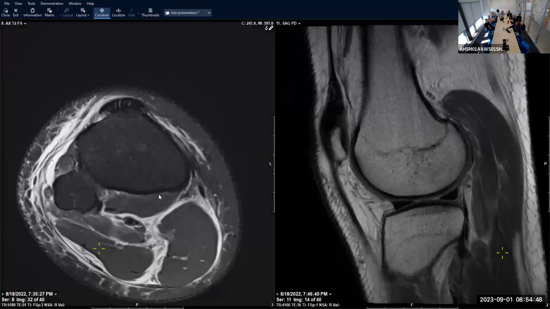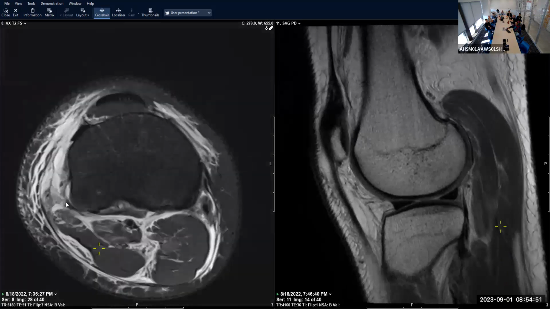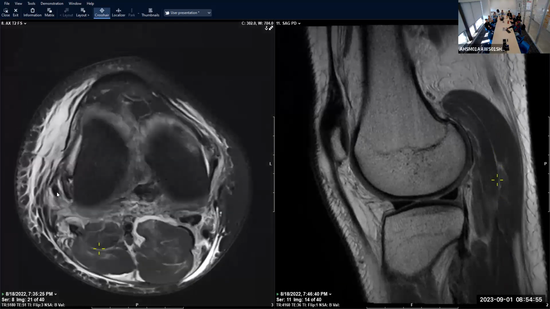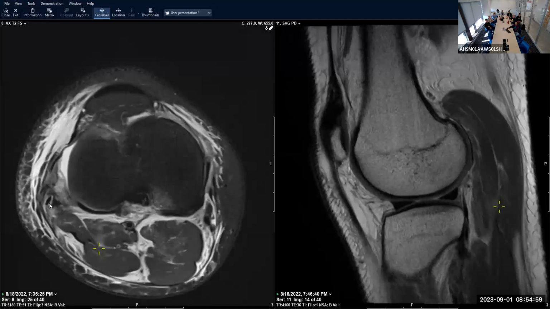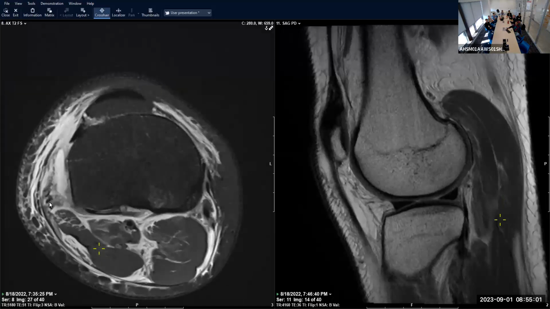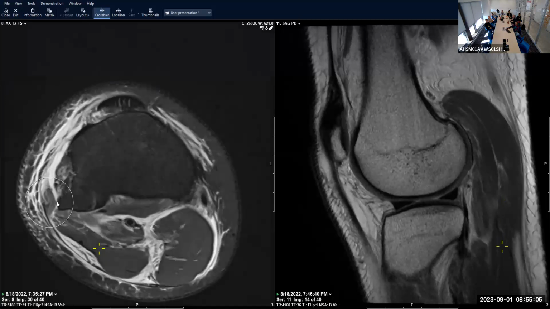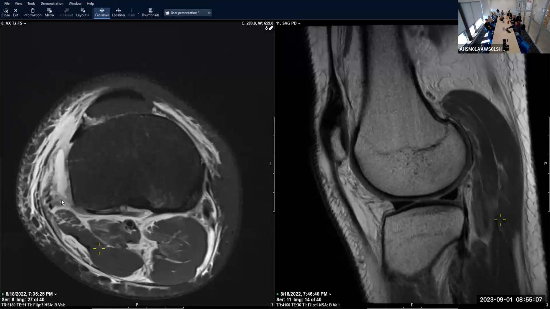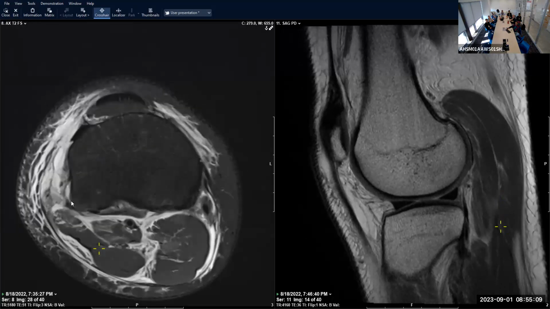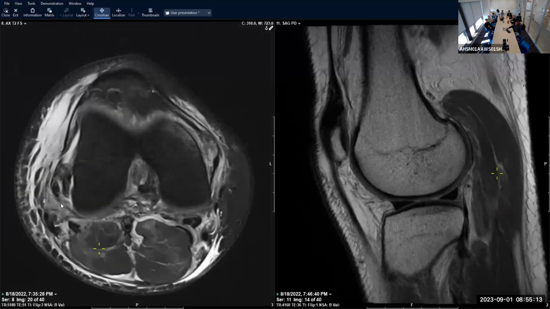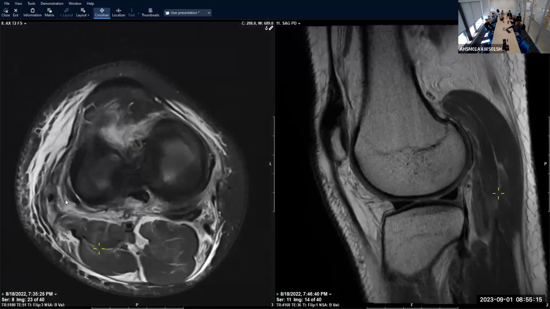Okay, so let's check here. Collateral, we're going to follow it. Here it is. And still there, but then it just disappears, right? I don't see fibula yet. Oh, there it is. Okay, but it never makes it to an attachment. And we begin to see a little bit of fibula. So that's a grade 3 LCL.